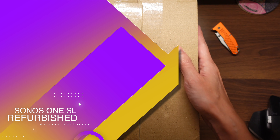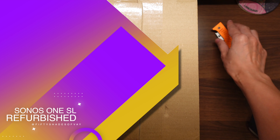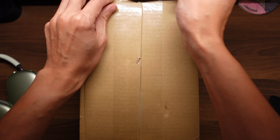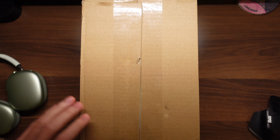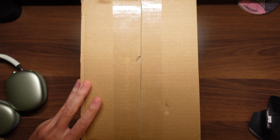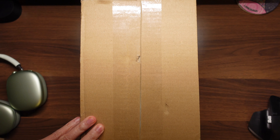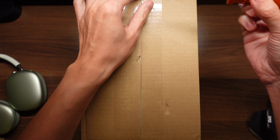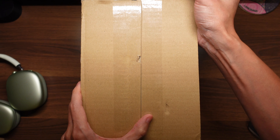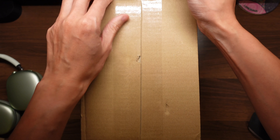So it comes in this cardboard box. I don't know how sturdy it is, but the product is quite heavy. If it were to be dropped around inside the courier's van, I don't think it would protect it that much — you can see there's already a bit of a ding here. In the UK, Sonos delivers via DHL, and from my experience they're quite good, at least the guy in our area. It seems quite nice to packages, and this one seems to have survived fine.